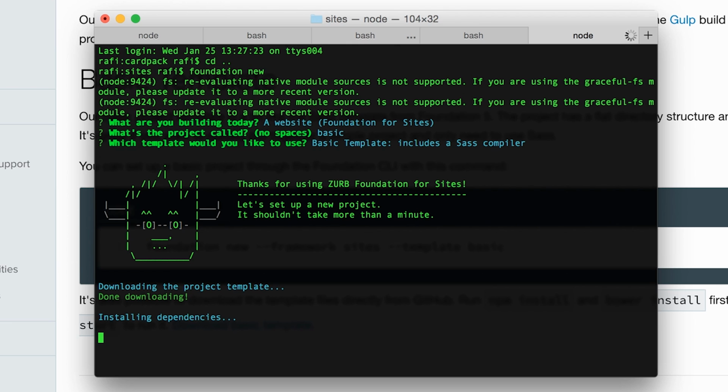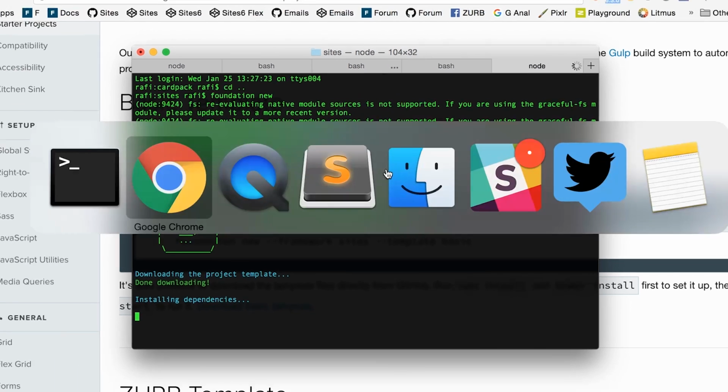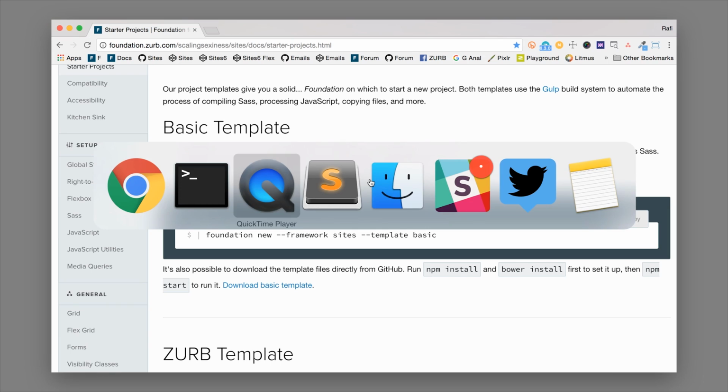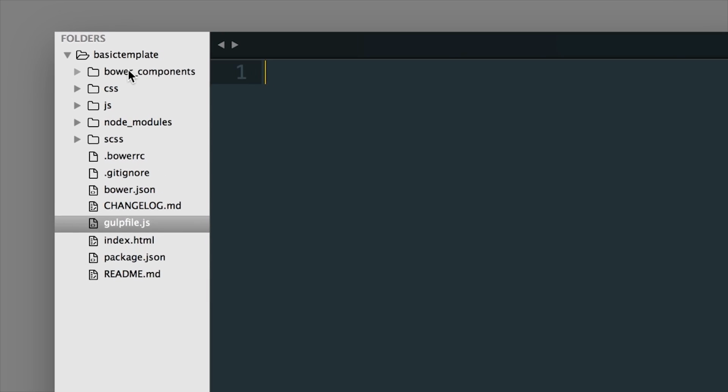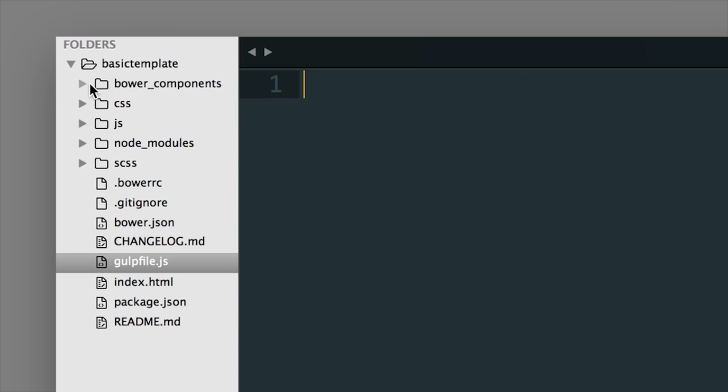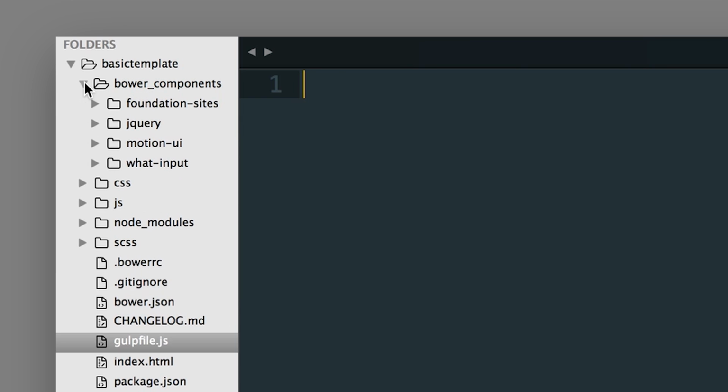So we're going to go ahead and skip ahead to one that I've already created because that takes a few minutes. So this is what the basic template looks like when you open it up in your code editor. We have a few folders here. The Bower Components folder is all the packages that Bower installs.